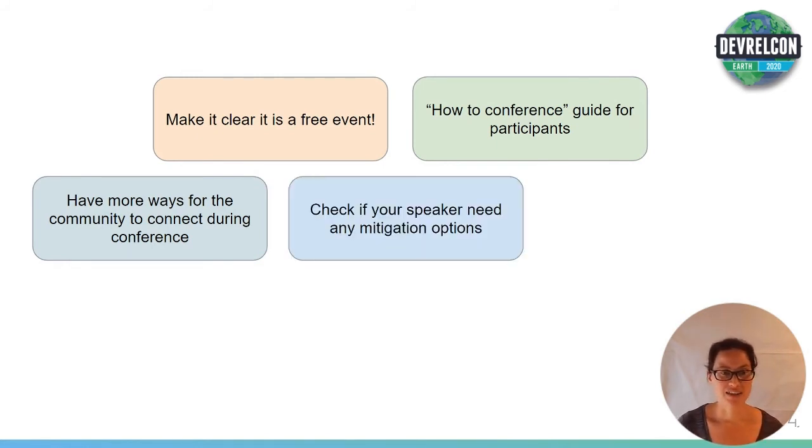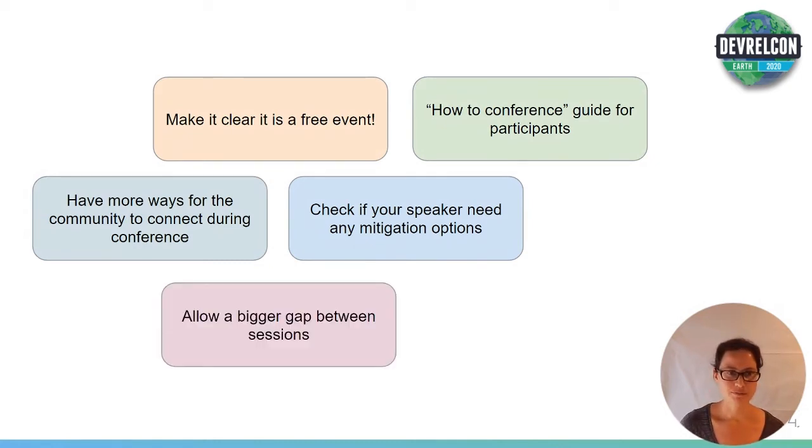Check to see if your speaker has any need for mitigation options. Does your speaker have a good internet connection? Do they have a quiet room where they can present? Especially now where you have remote working and a lot of homeschooling going on, is there a more preferred time for the speaker where they know it's going to be quiet, and adjust the schedule accordingly? Maybe they've only got one screen, which is their laptop screen. So perhaps it's a good idea to get their phone number so you can relay any questions coming in and they don't have to flick between their screen and the question screen.